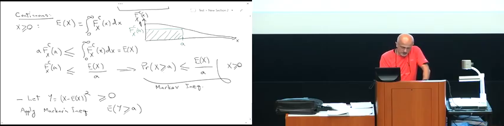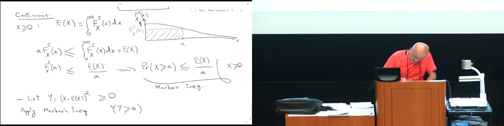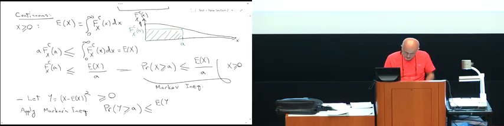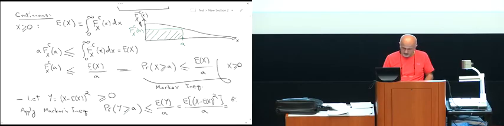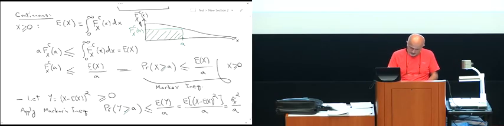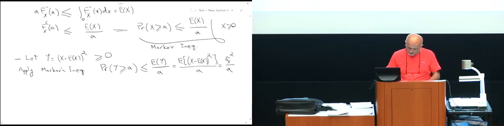So Markov's inequality says that, whoops, that's not an expected value. That's a probability. The probability that y is greater than or equal to a is less than or equal to the expected value of y over a. But the expected value of y, given the way I've defined y, is simply the expected value of x minus E of x squared. And then the denominator is a. And you recognize the numerator as the variance of x. Okay? So that's where we are.